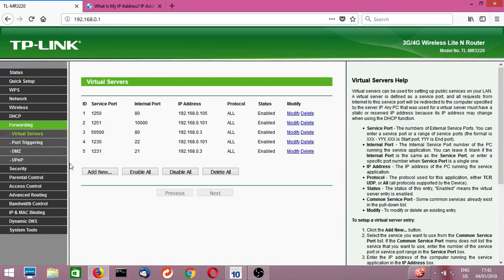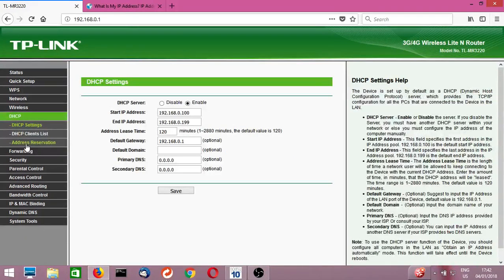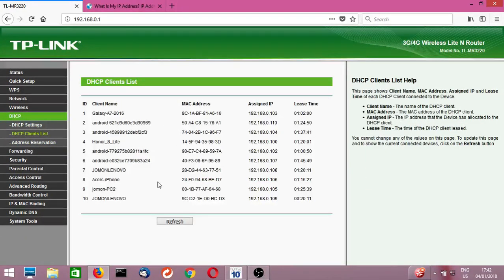In this case, I showed in the DHCP settings that you can see the DHCP client list. In this client list there is the IP address ending in 105. On this 105 I have one server, and in that server I am hosting some files. You can access these files. Any server or other device, such as an IP camera at your home, you can connect to the internet and see the camera from outside the home.